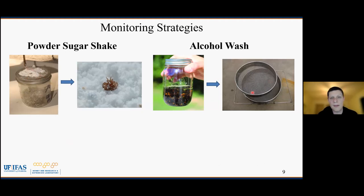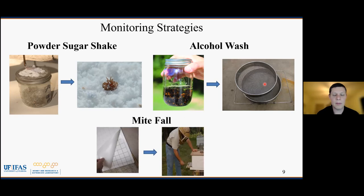But I actually prefer, I have a honey sieve that I bought that's just dedicated to my mite washes. And again, the top grate is big enough that the mites will flow through it and get caught on the bottom grate, but the bees will stay up here. And you just take it to the sink and you just wash it a little bit. But now I can count the number of bees and the number of mites. And that lets me have a really accurate percentage and know the number of mites per 100 bees. There's one more that I'll just quickly mention.